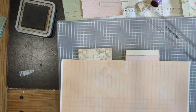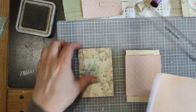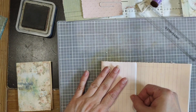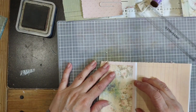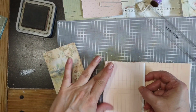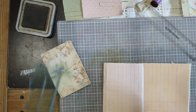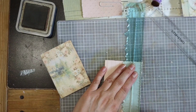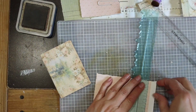I have this pink scrap. Well, it's kind of a pink and tea dyed because I accidentally dyed over it, so it became a scrap for what I was using it for. Actually, I wanted to, oh no, too late on that. I'll do that the next time. So you can see I'm not really being super careful.